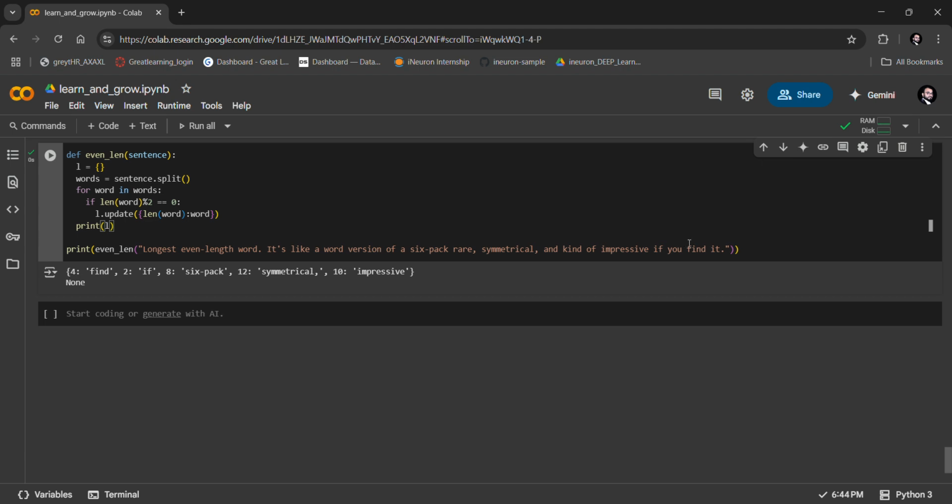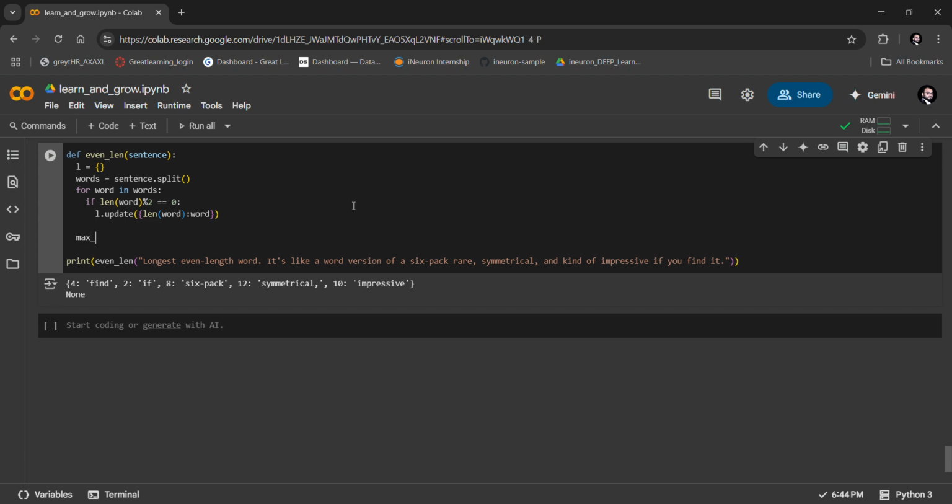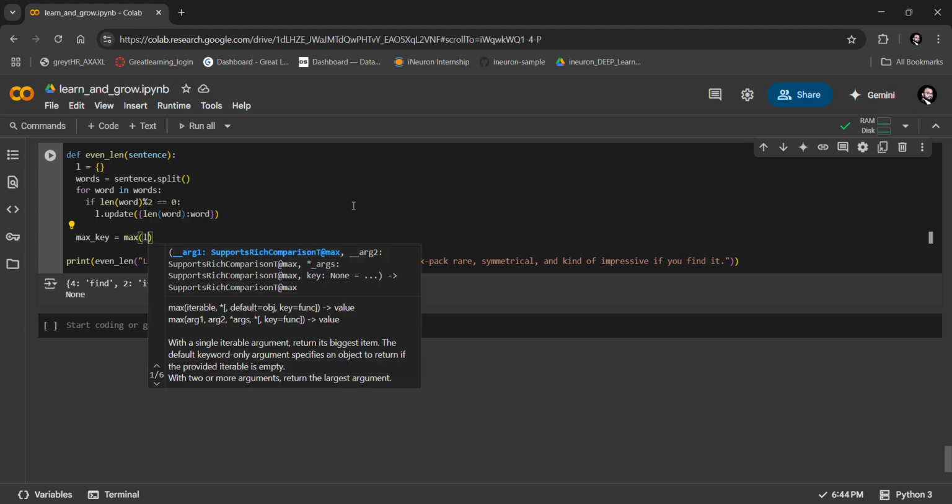Now we have to check the max of the key here, right? So what I will do, max_key equals the max of whatever the dictionary is, the max of L, meaning the dictionary, then key.